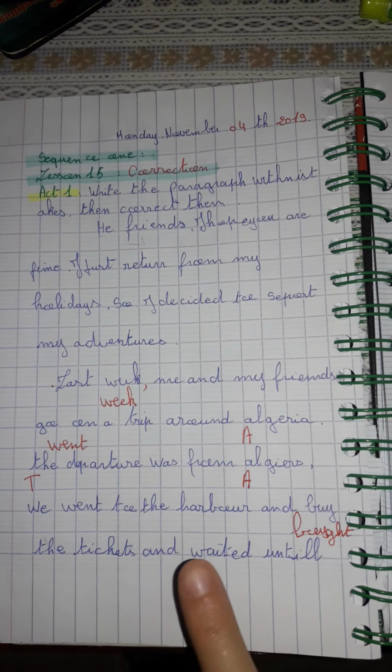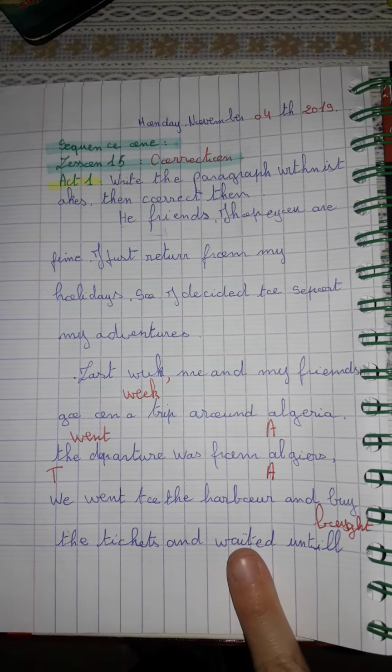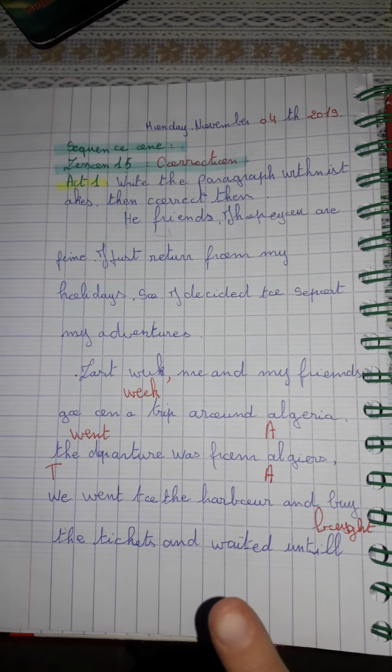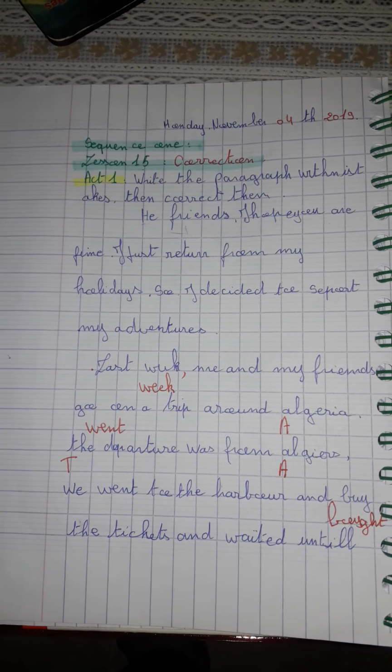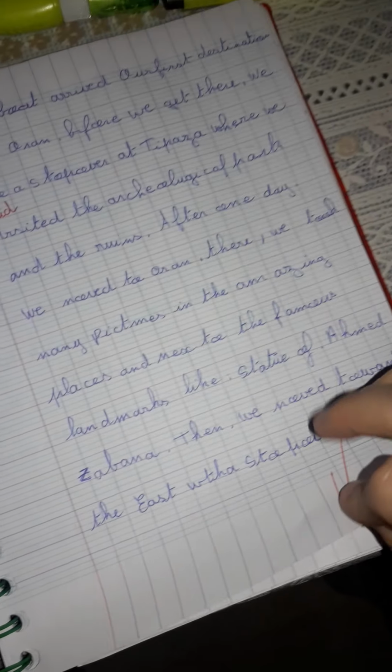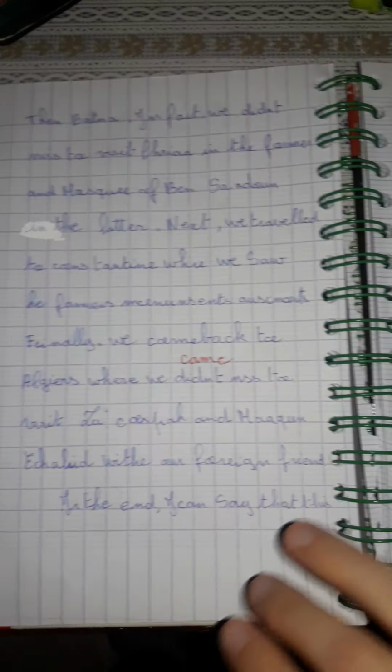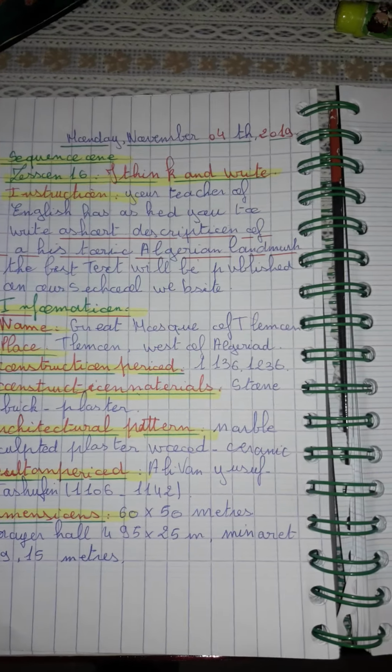Then we have the correction of I Learn to Integrate. That's why I told you I Learn to Integrate takes 2 hours. The first hour they write in groups, and the second hour you should correct with your pupils. This is the correction. Then I move to I Think and Write.